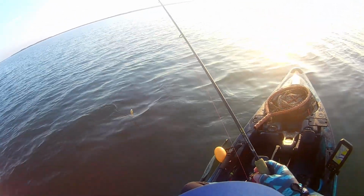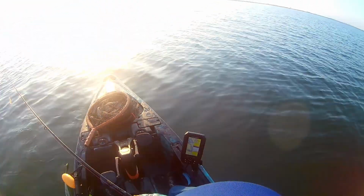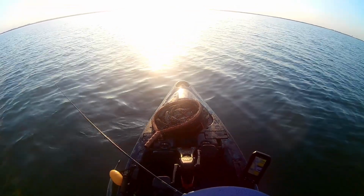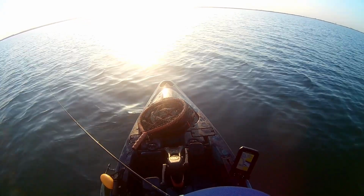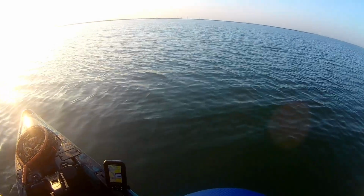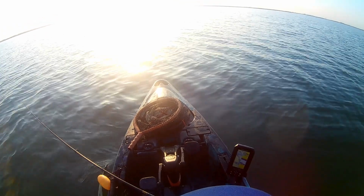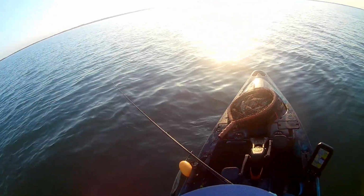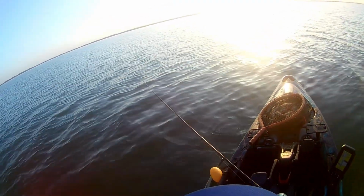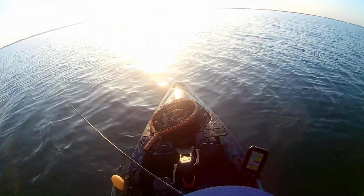Let's try it out. The water is finally starting to come up. Nope, I didn't get stuck. I didn't actually go over there in the area this time. I had to paddle a little bit, but the water was just deep enough for me to get out here and be all right. So hopefully this Steve can do it again.